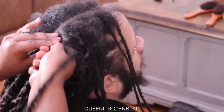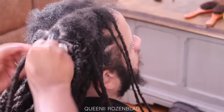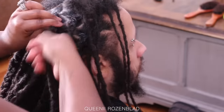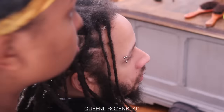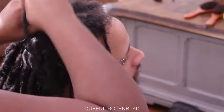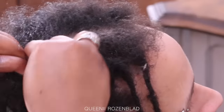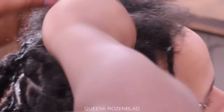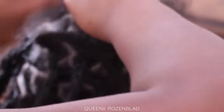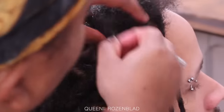So I use the Marais and a bit of the beeswax with the black castor oil and flaxseed and just twist. And as you can see, I'm bringing the hair all the way down the shaft and twisting it up, almost creating little loops closer to the base of the hair. If you look closely, when I twist I get little loops that bunch up or pile up towards the base of the hair. This is going to keep the twist in place until I'm ready to braid it together.